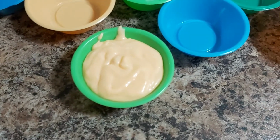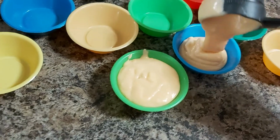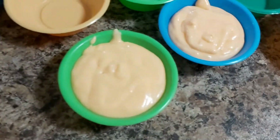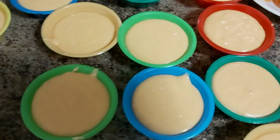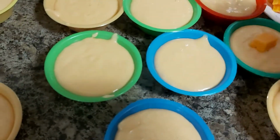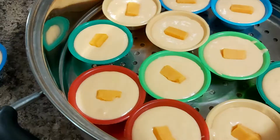You have to pour the batter mixture at least 2/3, and there should be room for the growth of your puto, orange puto. I have here cheddar cheese. I'll have to top that and repeat the same procedure.